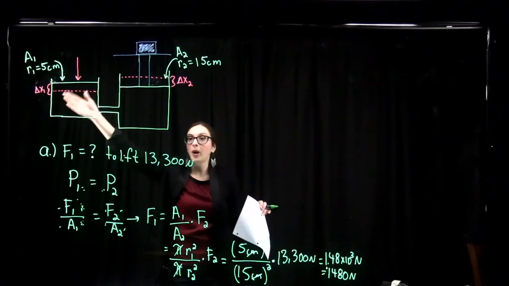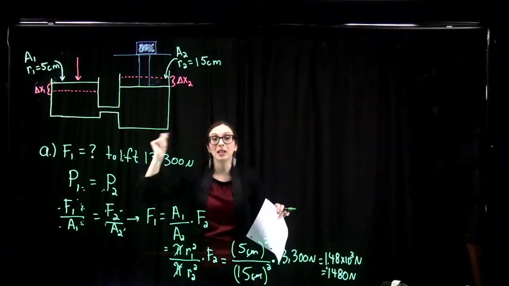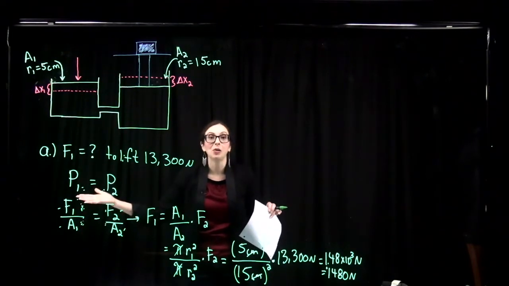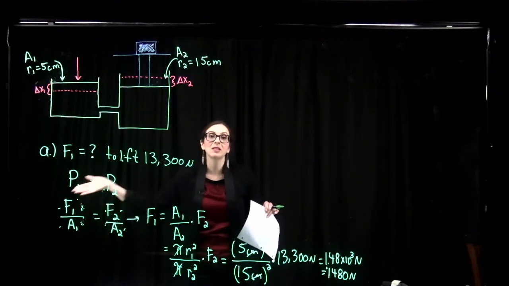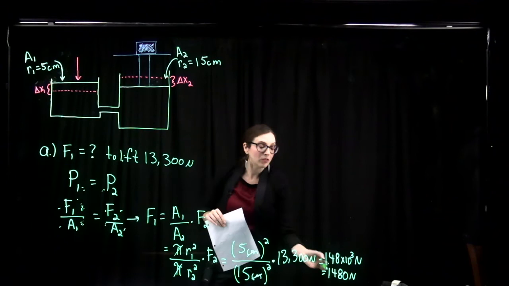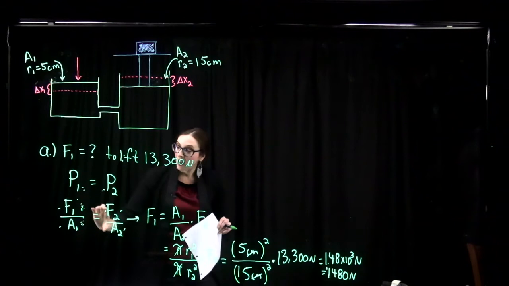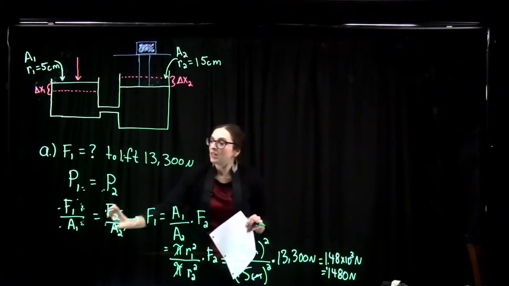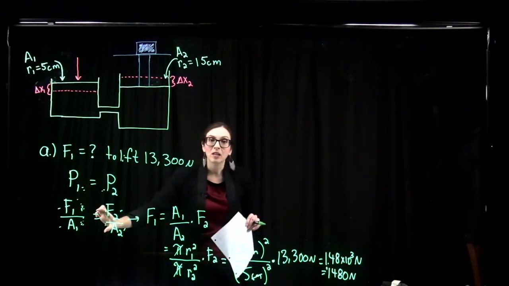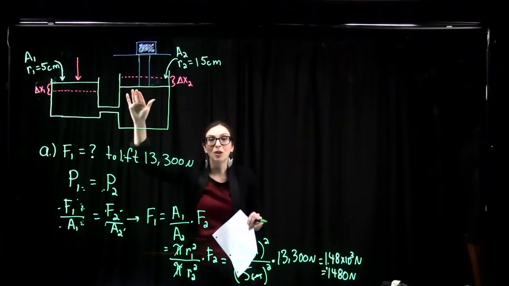Let's talk about what this means here. We have to have the pressure on piston 1 equaling the pressure on piston 2 if our fluid is incompressible. Pressure is force over area, so our ratio of force over area has to be the same for both sides. On this side, we have a smaller amount of force that we apply to a smaller area. But as long as that ratio is the same as over here, this larger amount of force divided by this larger area, then we're still able to satisfy the condition that the pressure applied to my first piston has to equal the pressure applied to our second piston.